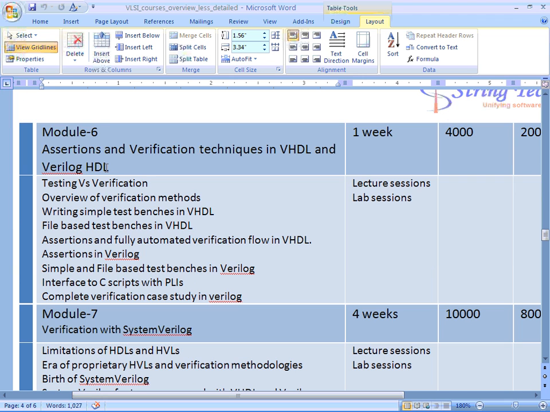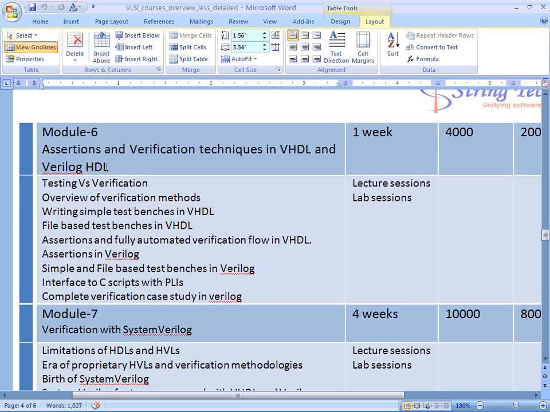The next module is, I can say, an introductory module for verification. There are 2 levels of verification modules that we are offering. One is the introductory level, which will talk about very simple verification practices that have been there for 20 to 25 years. Indirectly they are there, like using assertions in Verilog itself, using assertions in VHDL itself, using file reading and file writing to give appropriate test cases. So with simple legacy techniques, it is possible to do verification also. That is what we will learn here.